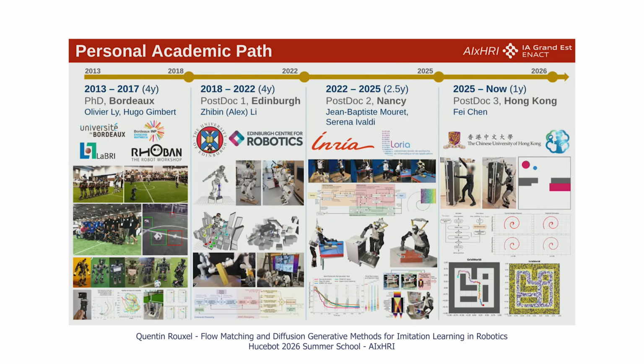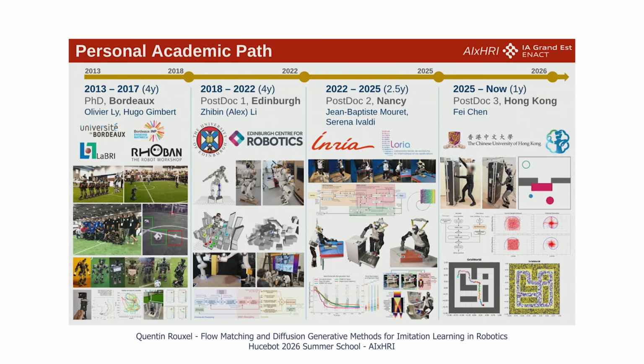There was a time after 2013, after the DRC, the DARPA Robotics Challenge, where the community used more and more, let's say, optimal approaches for planning and control. So basically, we have the problem of planning and control, and it is cast as an optimization problem solved with mathematical tools. For planning and robotic control, I applied that to multi-contact, a bit for this big humanoid robot at NASA, and also for teleoperation, to solve some whole-body control and multi-contact problems. And after that, I worked on teleoperation, which naturally led me to imitation learning.